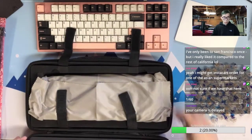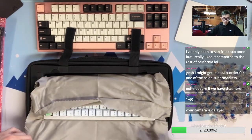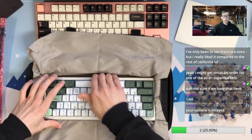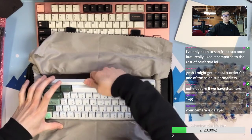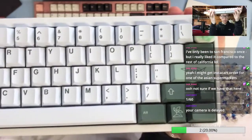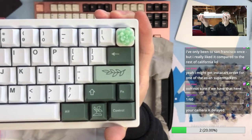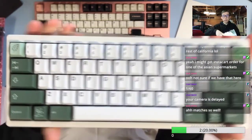I like how this keyboard case is. How nice it is. So I got this artisan from OG. Thank you for the botanical theme. Looking really cute. And I'm definitely running the Sengen layout here.